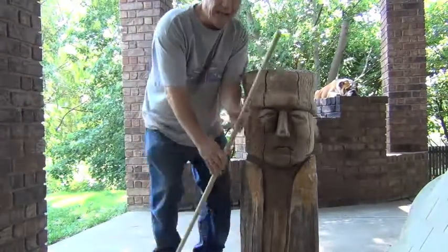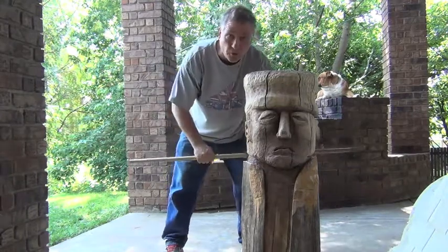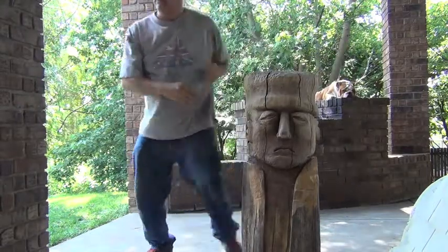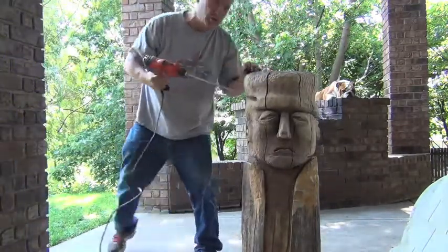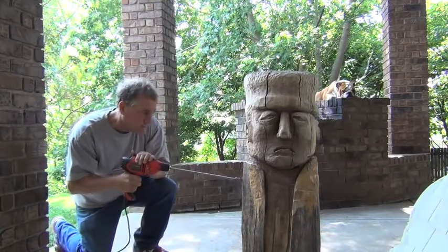All right. Now I'm going to take a dowel like this, and I'm going to drill a hole through here. The dowel's going to go through, and the arms are going to be able to swing back and forth, although mainly he's going to be up like this. Okay. Now this drill bit has to be a little large to be able to go through this thing. We're going to start it right there.